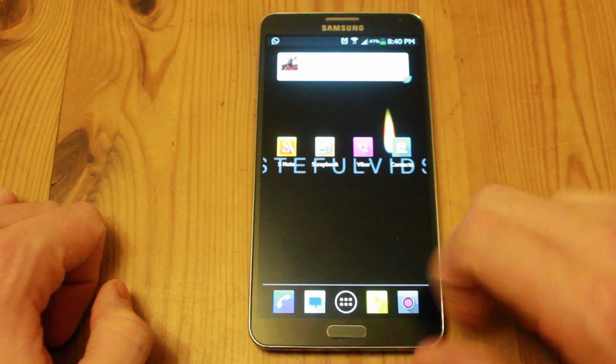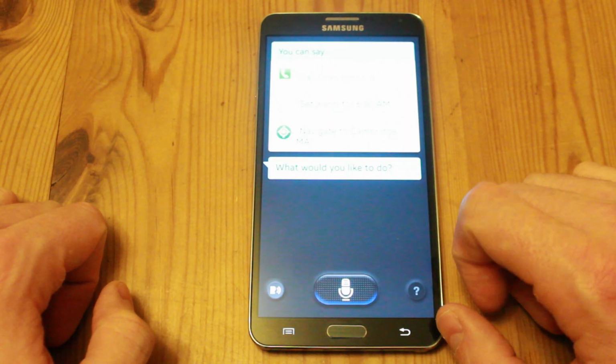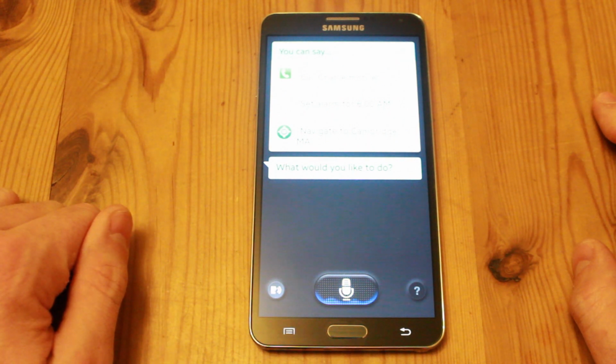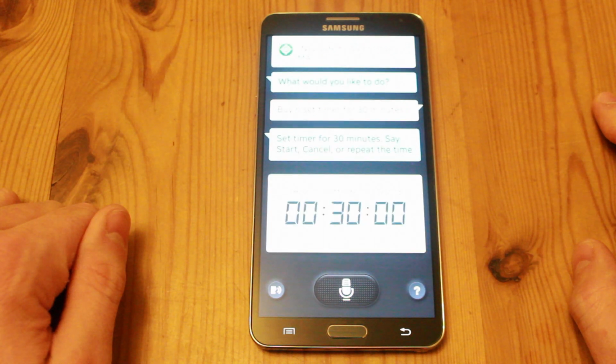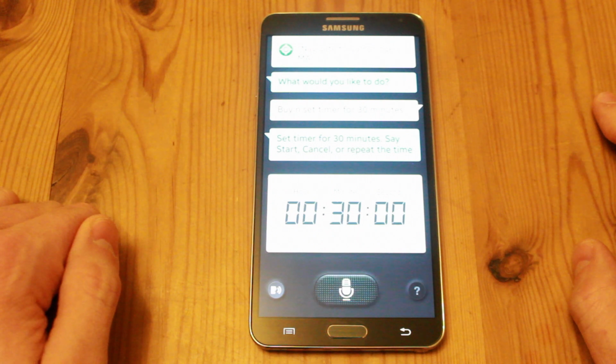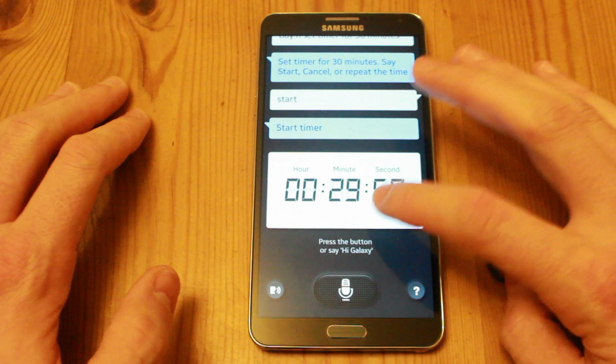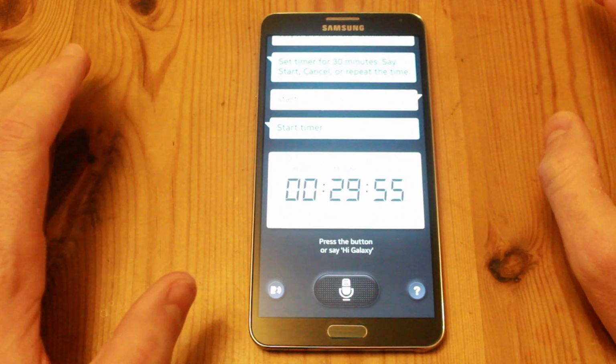I turn it off from pressing this button. I thought I had. Oh, I haven't. There we go. Right. Set a timer for 30 minutes. Set timer for 30 minutes. Say start, cancel, or repeat the time. Start. Start timer. So you might think that was pretty practical, but that process just seemed to take too long to me.